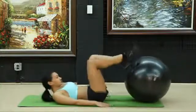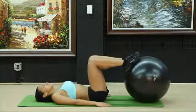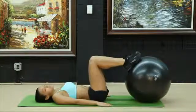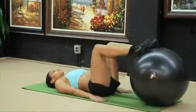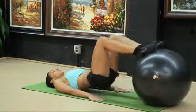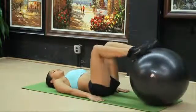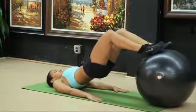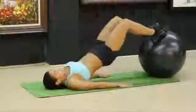But for now, back to the second set. So legs are bent, feet are on the ball, lifting the hips up and pushing them forward for 10. 1, 2, squeezing the glutes, pushing the pelvis forward. 3, 4, breathing out on the way up.